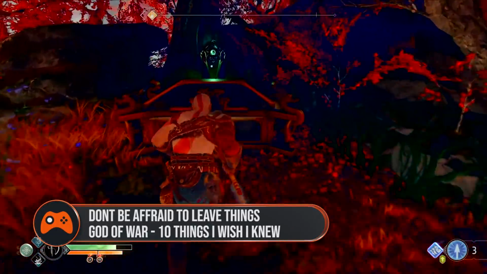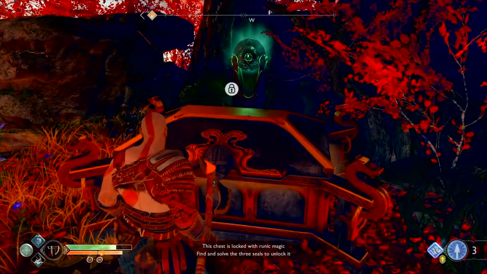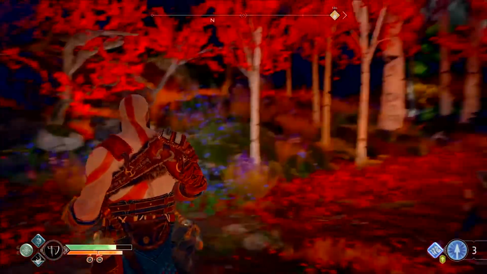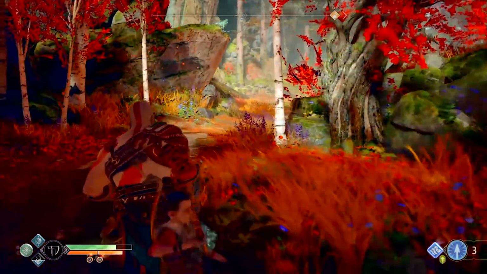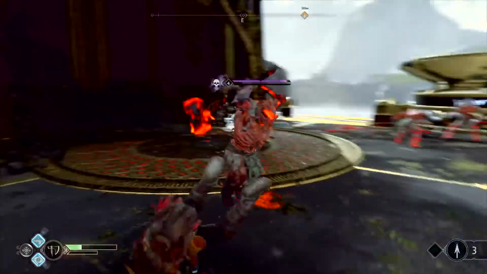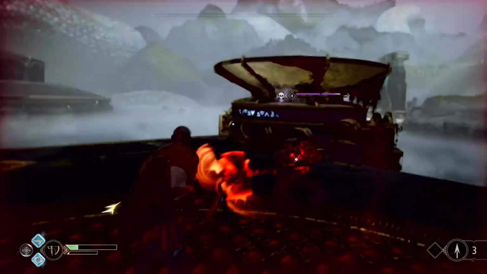Don't be afraid to leave a puzzle, obstacle or monster and come back later if you're stuck. Because God of War is more or less an open world, it's possible to find places you're not really equipped for yet. That might be a puzzle or an obstacle you can't get past, or just higher level enemies that tear you to pieces without giving you a chance. If that happens, just move on and remember to come back later when you've found what you need or have just leveled up some more.